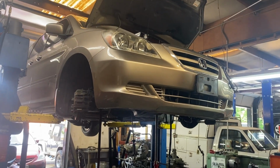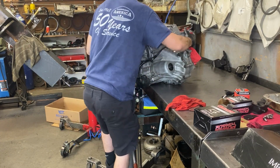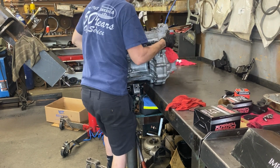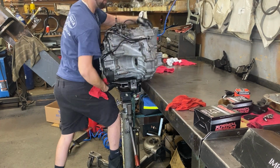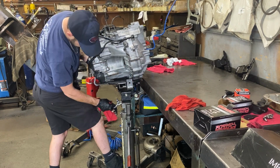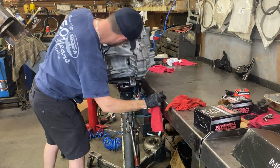Now, when I bought this Acura TSX from a customer, I went online and I was actually able to find several good used units under 100,000 miles, and I actually selected one that had only 80,000 miles on it, was 30 minutes away from my shop, and only cost $400. It even came with a 6-month warranty. Now this is a heck of a deal, and I don't expect to find it again, and that's why I always take a look online before I start cracking these transmissions open and try to rebuild them.